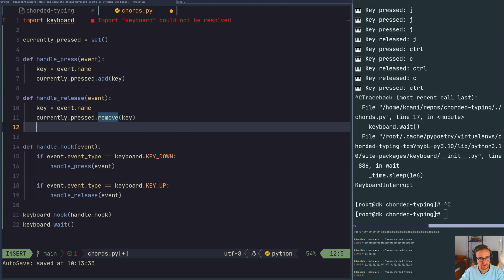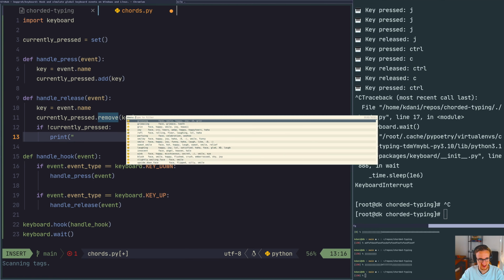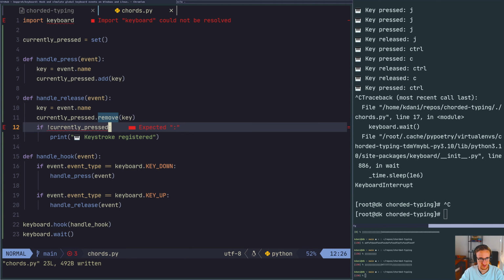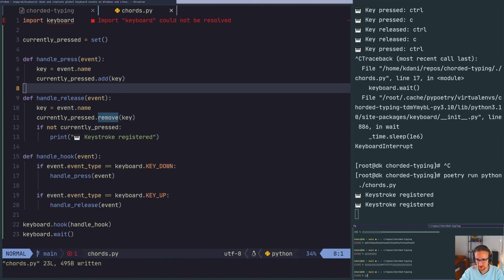And then if not currently pressed, then we can say, okay, keystroke registered. Okay, that's not Python.